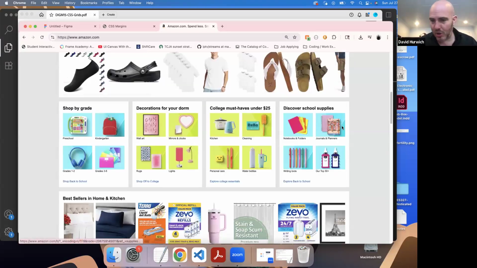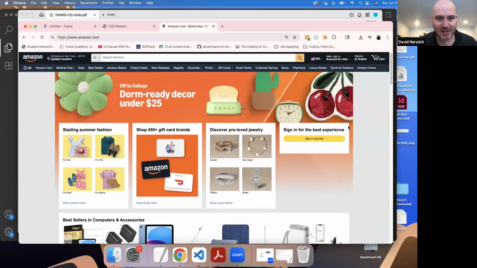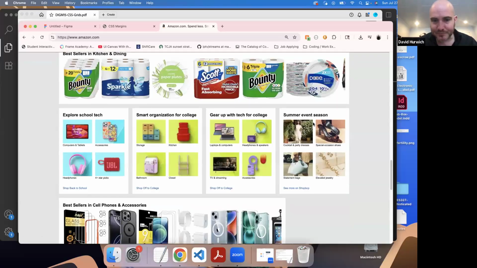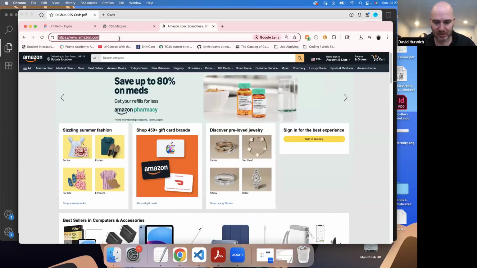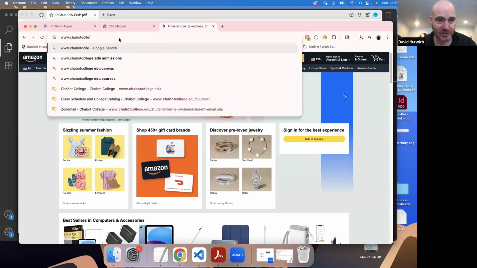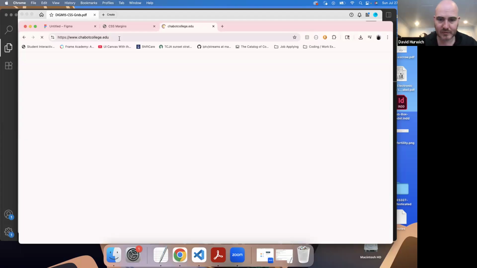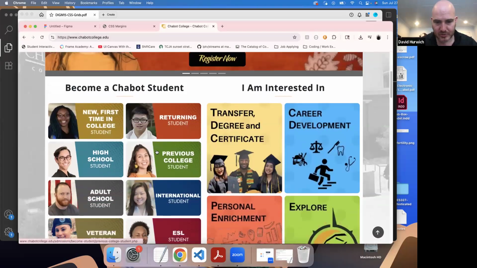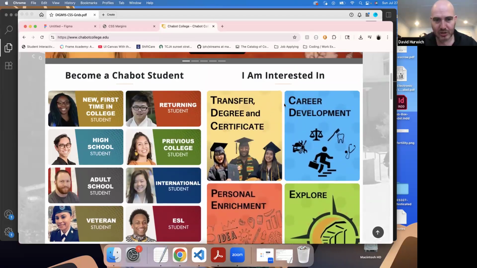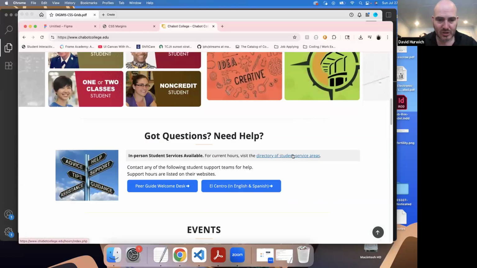This content doesn't go all the way to the edge of the website. In fact, it's broken up into about a 25% area here, right? You guys kind of see that? Or why don't we just do Chabot College itself? So, same thing here. This is a column, and then two columns here.